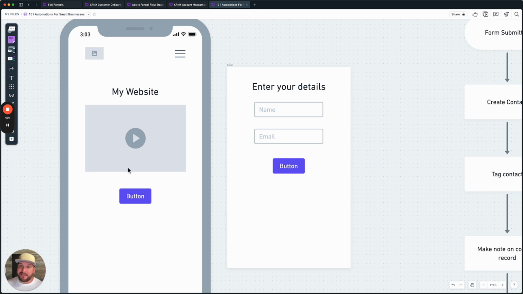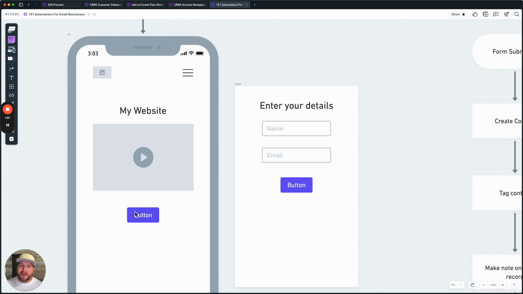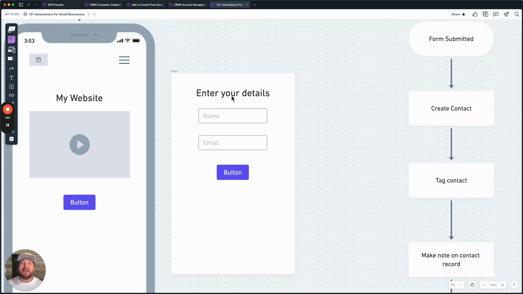How do you make this work? One, they push the button. That button, if you use the CRMX website builder or landing page builder for our funnels, is pretty straightforward. It'll have you pop open a button. But you can do this on your own website builder, whether it's WordPress or anything else. This button should pop open a window or scroll down to a form, and that form is actually created inside of CRMX. That form can be embedded on an external website or put right into your CRMX website that you've built there. Either way, the key is the form.